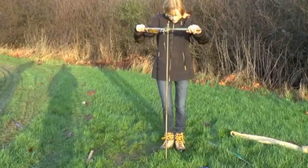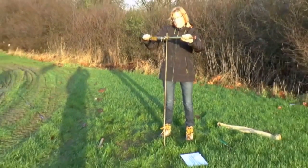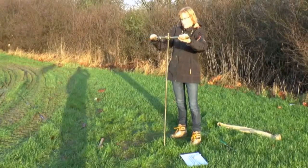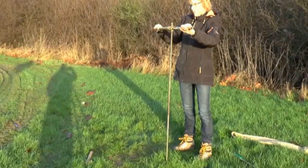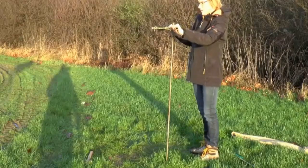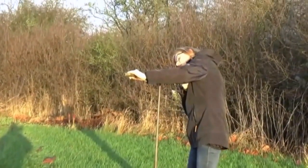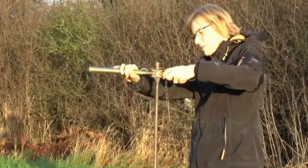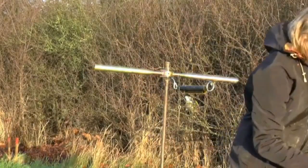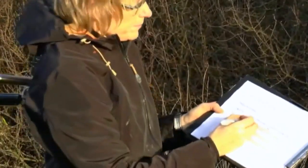The first measurement is for the undisturbed strength. It should take about two minutes to find the maximum value, so you twist very, very slowly. You can feel when you have hit the maximum value. After approximately two minutes, read the scale and write down the measurement in your table. At 0.2 meters, record the number from the scale in kilograms — for example, six.